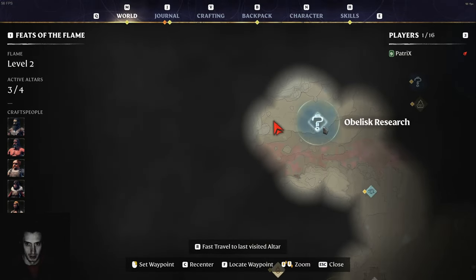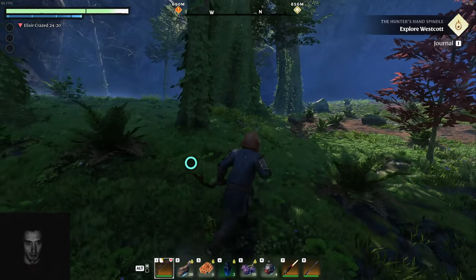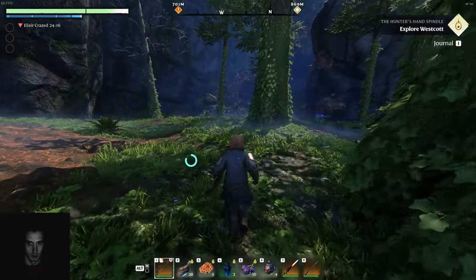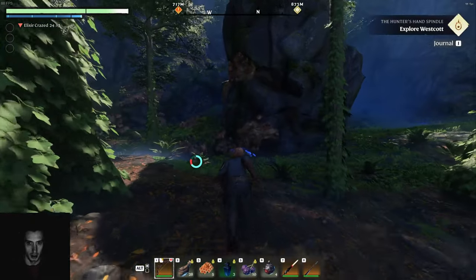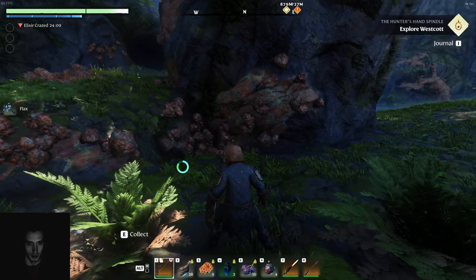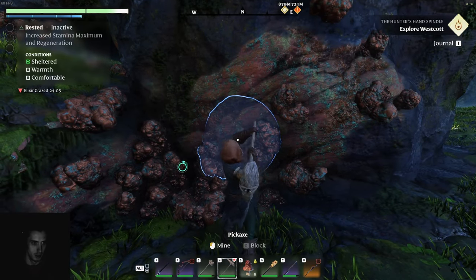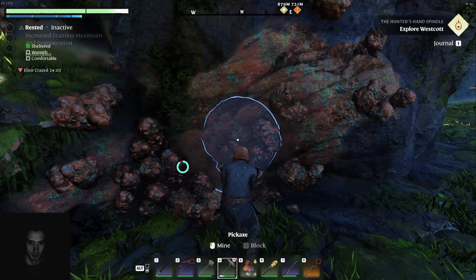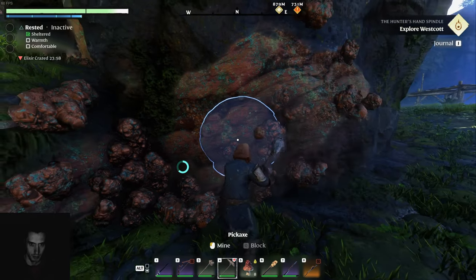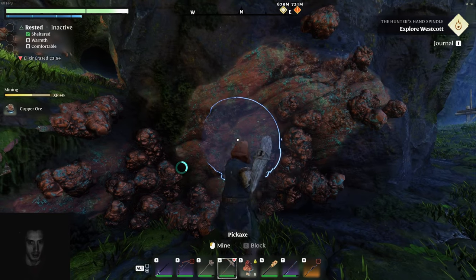Where am I? Okay. That's good. Oh boy, those flowers. Almost shouldn't build a house here. Build a house here. I don't know what material that is. But let's try it. Doesn't seem to give me anything. Copper, oh, okay, bro, I need that.